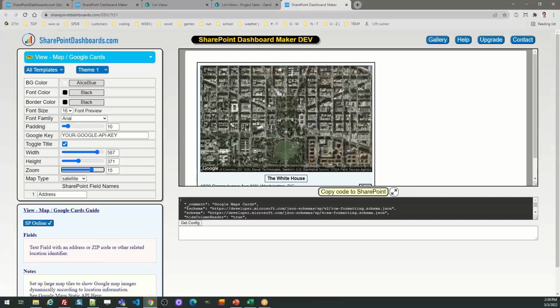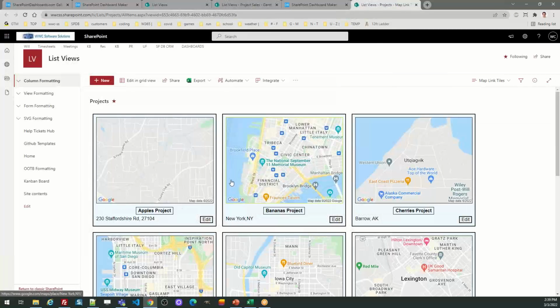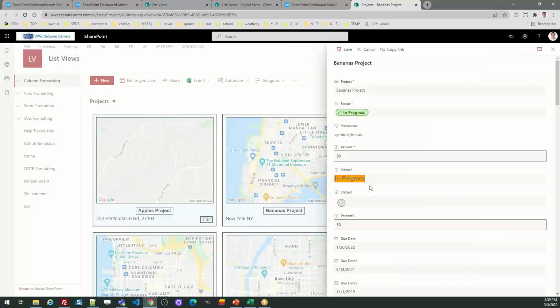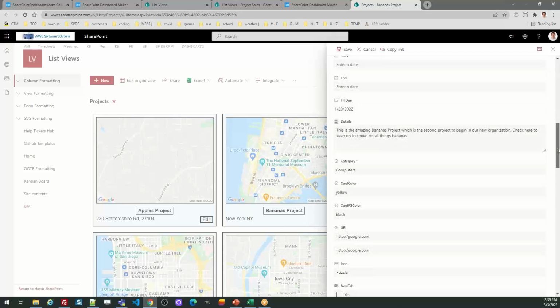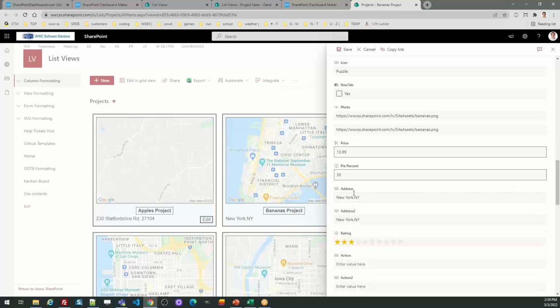That's the maps. Let me show you in SharePoint just to prove to you that, yes, it does, in fact, load in SharePoint the way you want. In fact, let's go ahead and change this one. Here we got Brooklyn Bridge. This must be New York. It is. And I just click on this card, and I'm going to change the address. So let's change it to... I'm going to change it to where I live. Okay, I just need to find the field. I've got tons of fields in this list. Okay, so we'll do Winston-Salem, North Carolina, save.